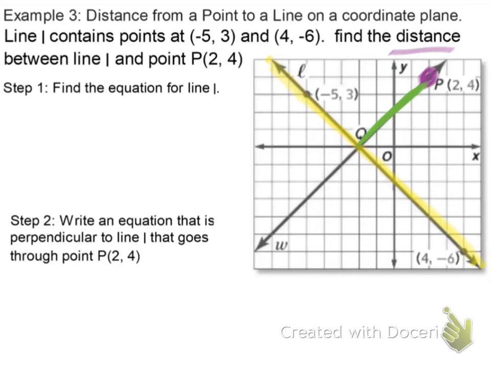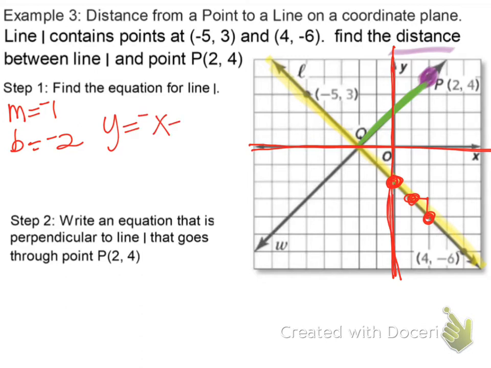I want you to notice here where your y and x axes are, because it's kind of hard to see. Your y axis is here, and your x axis is here. Normally that y-axis is smack in the middle, and it's not, so it's just hard to see. If I want the equation of line L, I'm just going to pick 2 points on there and get a slope. So this is rise over run. My slope would be -1. And my y-intercept here, it's going through -2. So the equation of line L would be y equals -x minus 2.